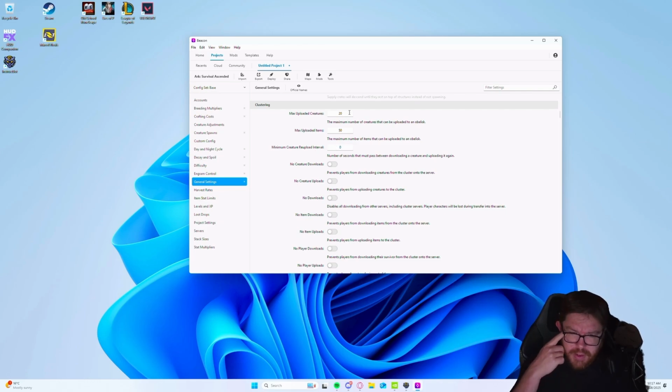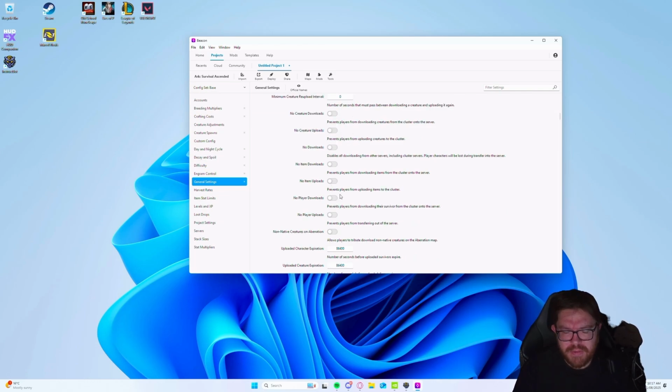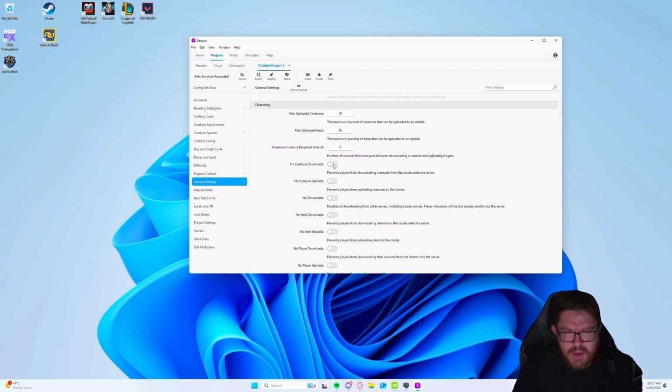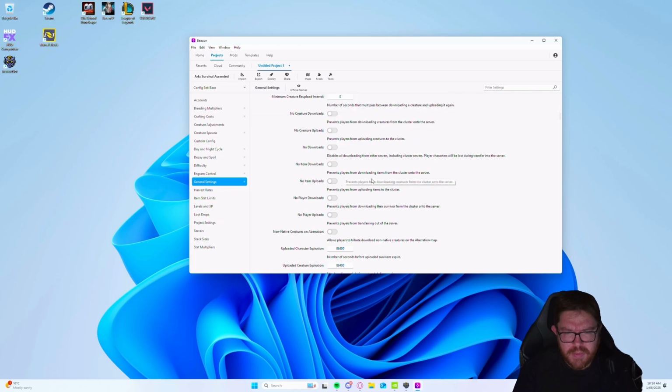Your clusters. This is probably an important one if you want your clusters. I leave all of this stuff on apart from we want to keep that. I think, don't quote me on it. I'll have to go back and redo this. Otherwise, I might go through chat to do it. But one of these you want off. Otherwise, people can download their characters off the map.